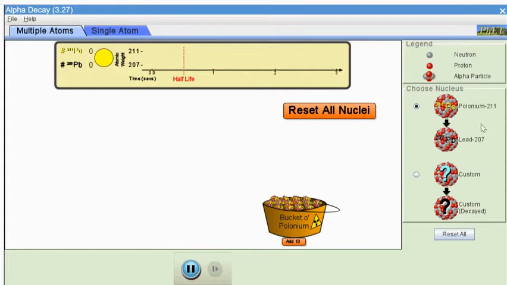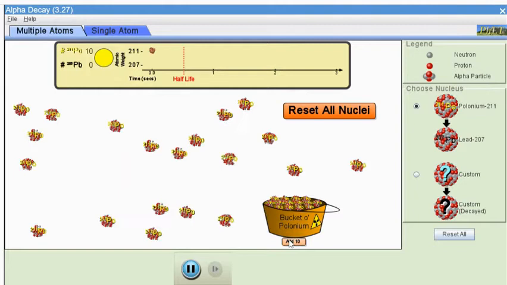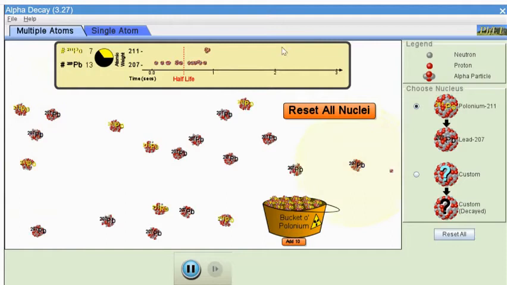And if I show you what an alpha decay kind of looks like, we can start by looking at something like polonium-211 decaying into lead-207. And if I throw, you know, I don't know, 20 different isotopes out there and we just kind of let it exist. You can see that slowly over time, due to random chance more than anything else, the polonium decays into lead. And what a half-life is known as is when half of the sample has decayed. And so after one, two, three, whatever it may be, half-lives, you'll start to see the sample is almost not radioactive anymore. It's sort of stabilized.